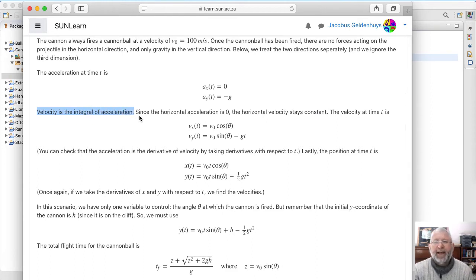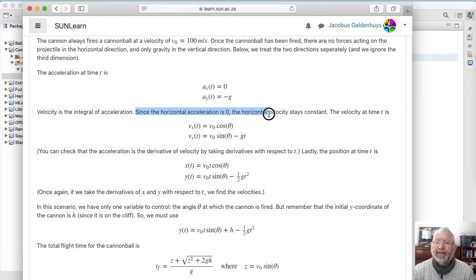Oh yes, so if you haven't done physics, this is just something you learn, that if you integrate acceleration, you get velocity, and if you integrate velocity, you get position. But the other way is actually easier to understand. If I take the position over time, it's some kind of curve. If I differentiate that, I get the tangent at the angle at a certain point. That's the rate of change, and the rate of change of position is speed. And in the same way, if I plot the velocity as a curve and I calculate the tangent, that's the rate of change of speed, which we call acceleration. In some sense, it's simply the definition of velocity and acceleration. So velocity is the integral of acceleration. So if we integrate this, we get the velocity.